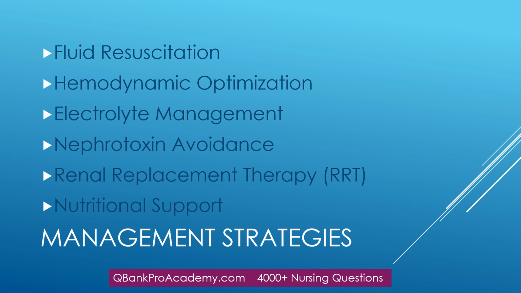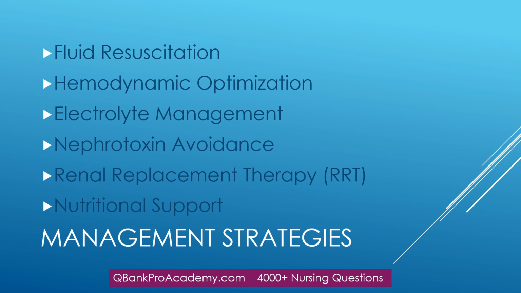In severe cases of AKI, with refractory fluid overload, metabolic derangements, or uremic symptoms, initiation of renal replacement therapy, RRT, may be necessary to provide renal support and facilitate fluid and solute removal. Nurses collaborate with nephrology colleagues to determine the appropriate modality of RRT, e.g., intermittent hemodialysis, continuous renal replacement therapy, CRRT, based on the patient's clinical status, hemodynamic stability, and resource availability.